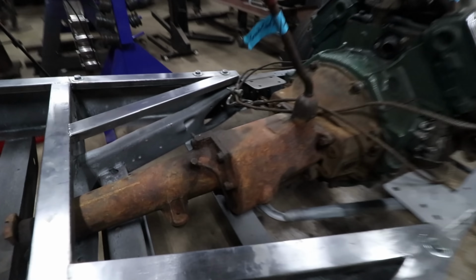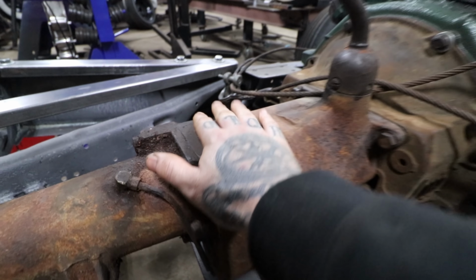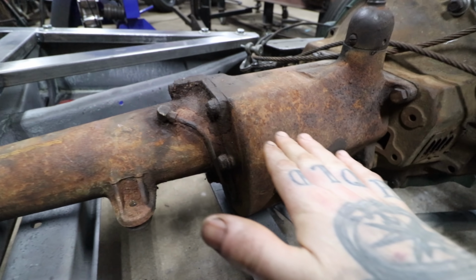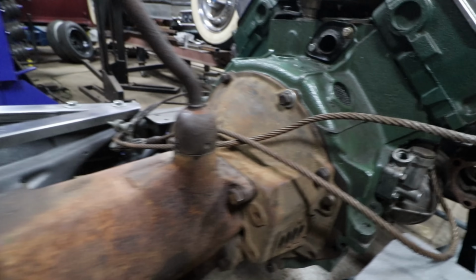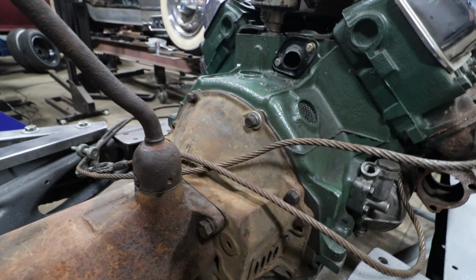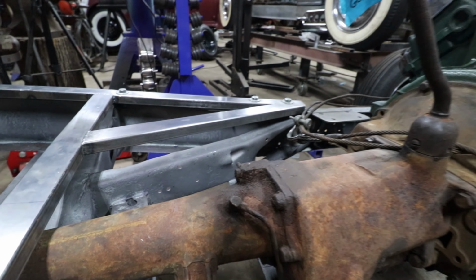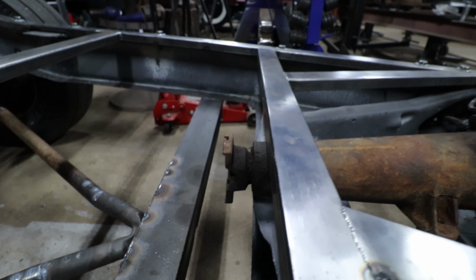The other thing that's nice about the 37 LaSalle or any of the LaSalle boxes is that they're really flat right here on top, so we barely need to make a tunnel, just a little hump that's probably not much more than a 32 would have had originally. And then up at the firewall, of course, we'll have to do something for where this is all notched out, but I'm really happy that we don't need to have some huge tunnel that's gonna steal foot space in the car, and we can hook this underneath of here, and this is landing pretty good.